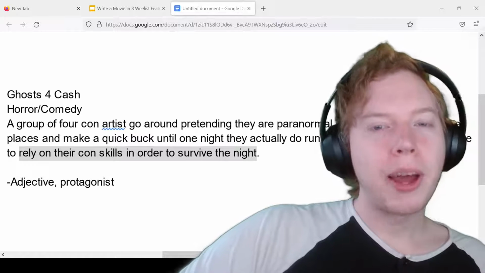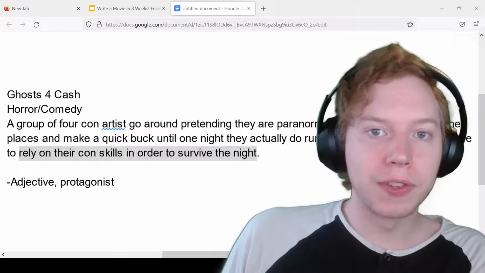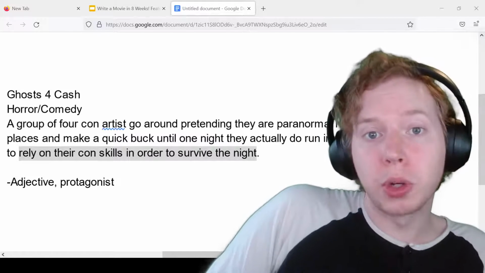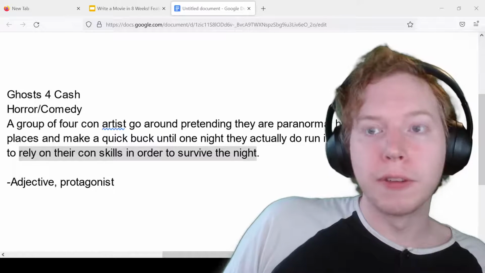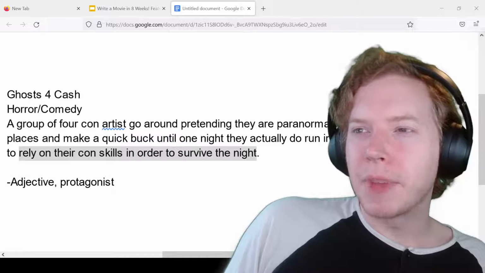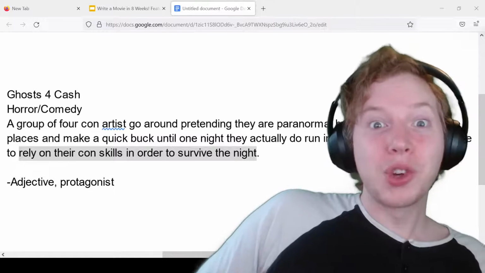Yeah, maybe think about how the particular skills that you've chosen can actually be something that can get them out of the situation. Normally, we wouldn't really expect you to be able to con a ghost, but maybe in your world you can. Like maybe it's the ghost of, I have no idea actually, now that I start to talk, but like a car salesman or something. Sure. Okay. Yeah. There you go.